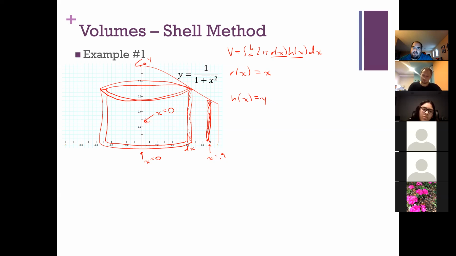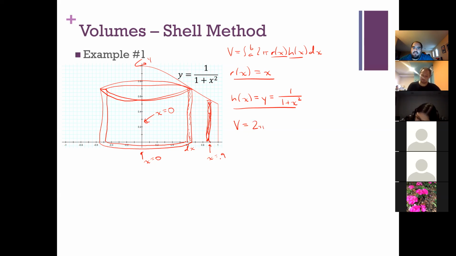So what do I need to do there? I know the height is equal to y, but can I just drop that into this integral and calculate? We'll just put 1 over 1 plus x squared. Right, so we need to respect our independent variable and express everything in terms of it. So these are really the only missing pieces I need for this. So now I can calculate.